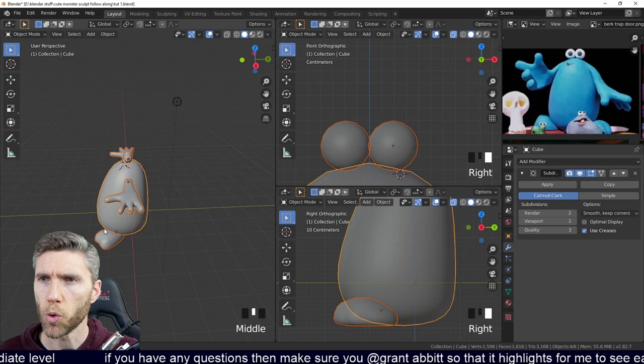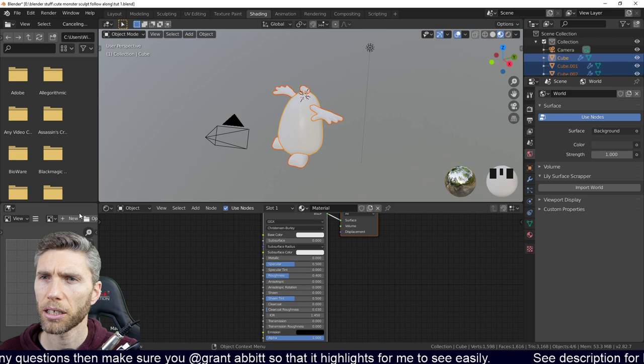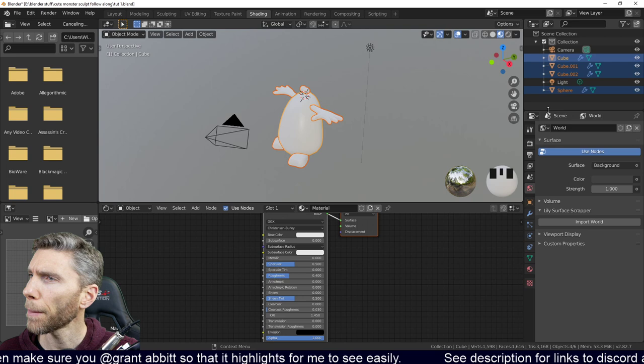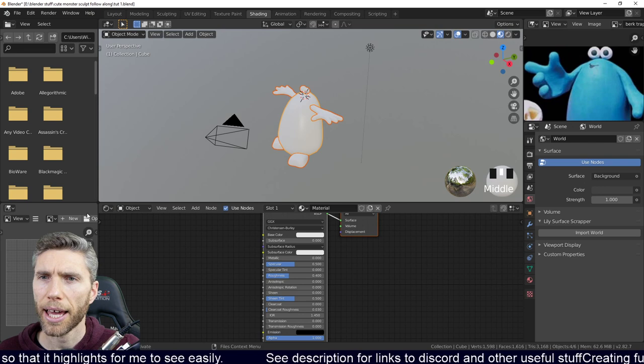Lovely. Now across the shading tab over here. Okay, into shading tab. Actually, yeah, we don't need that. So I'm going to bring this down, and change this to the image editor and bring back our useful reference stuff. There he is. And I'm going to get rid of these windows. We don't really need to use them.